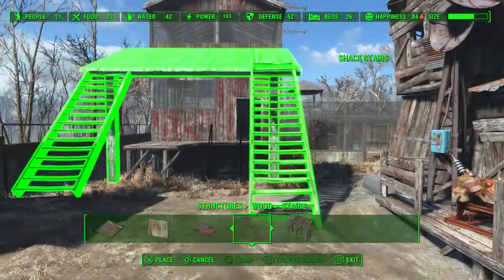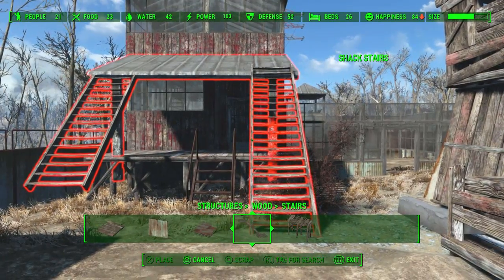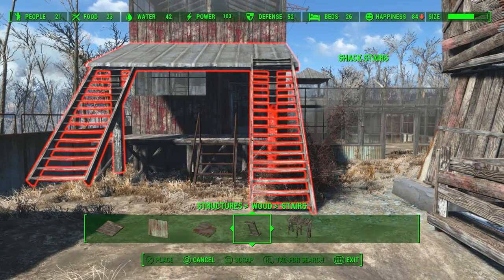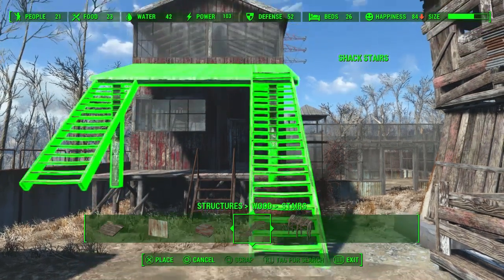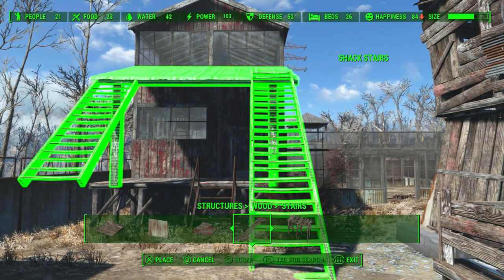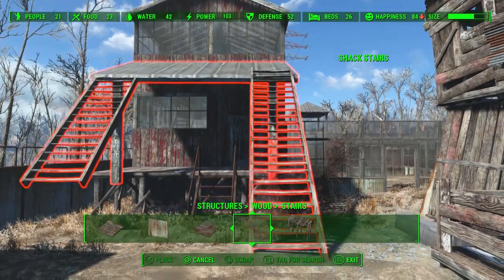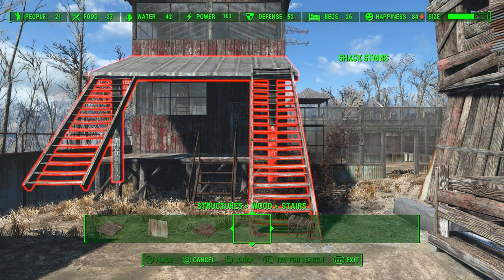Alright, now we're going to get this up here. And the best way that I have found to get it straight, it's really hard to get it straight. So see, it would have snapped on up here right below the window, and the poles would have snapped on perfectly too. But I just feel like that's way too high. So I am going to lower it to about right here.